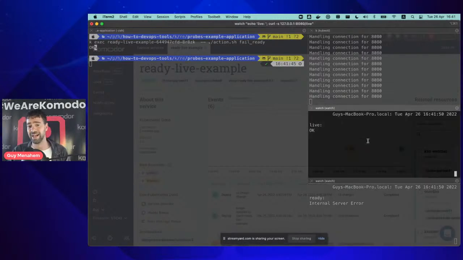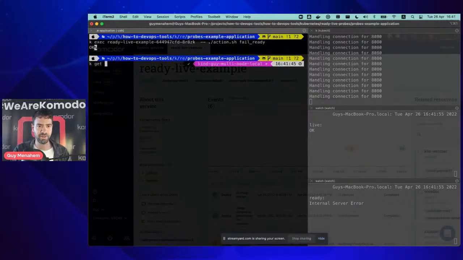Okay. By turning off the readiness probe, we can immediately see that the readiness probe failed. We can see that the liveness probe is still fine. And when we use kubectl get pods, we need to wait some time because the threshold is set very high. Okay, and now you can see that our pod is not ready but running. There are no restarts, and the readiness probe is down.